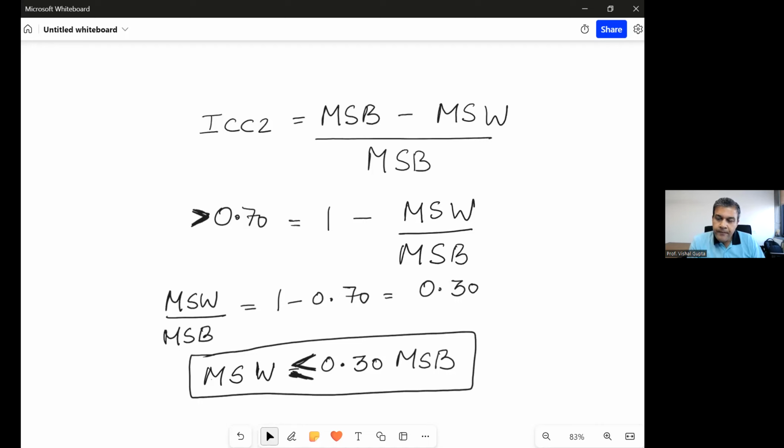If we simplify this, what are we saying? That ICC2 is telling us that within group variance should not be more than 0.3 or 30% of the between group variance.